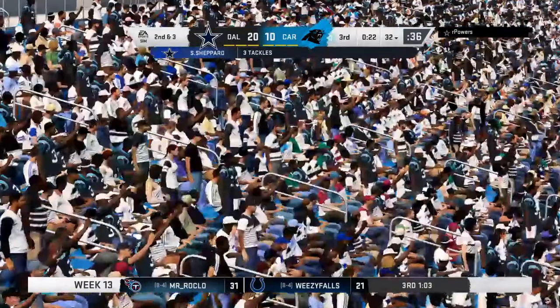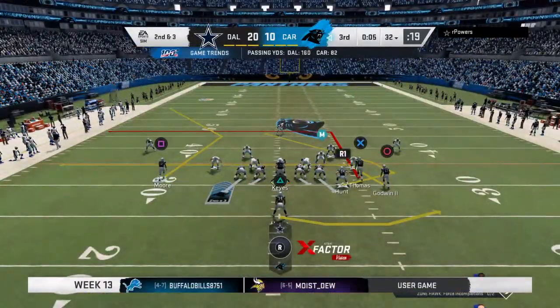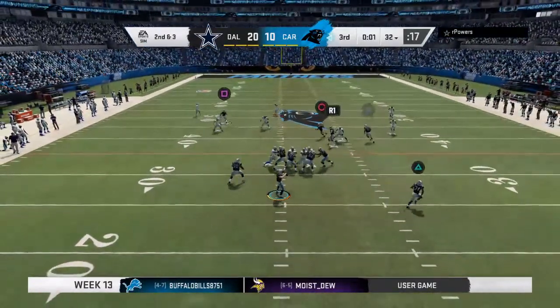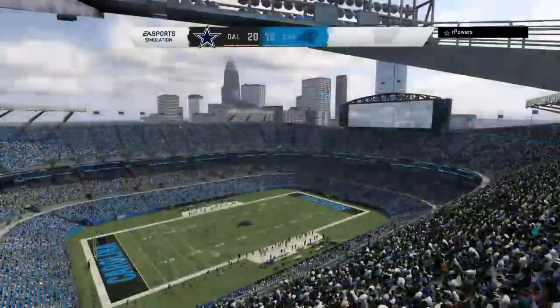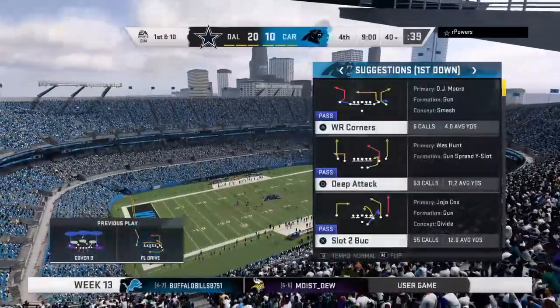Not many teams patient enough to stick with the run. Everybody wants to advance the ball through the air. They've got to get their timing back. They'll operate from the 32-yard line here, 2nd and 3. Over the middle, he finds Godwin, complete. So both teams trade touchdowns in the third as we're through 3 quarters of play.